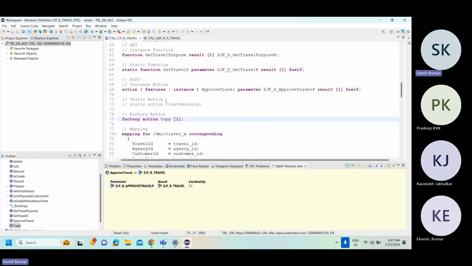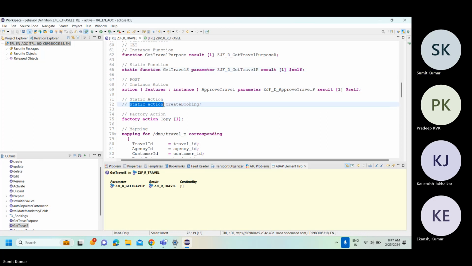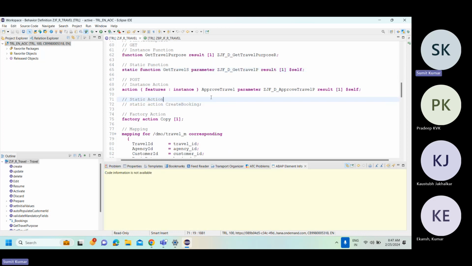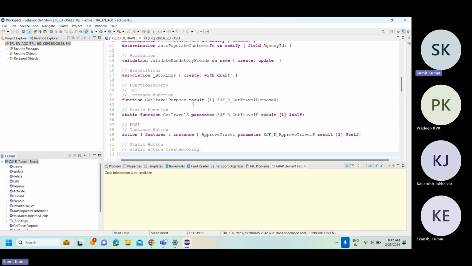Many a time it might also happen that I'm on a travel, I would like to click a create button, and I would like to create a child record out of it, which is, for example, a booking that should be created with some sort of default data. So in that case, even though I'm defining an action over here, my expectation will be that a child record should get created. In that case, many a time you might go with a static action, and in this static action, you will pass the parameter of your parent key, and the outcome of it will be nothing but, sorry, not the current record, but the association that you will have over here, right?